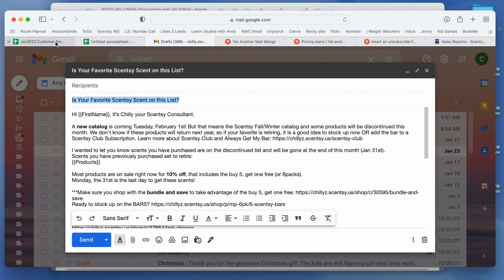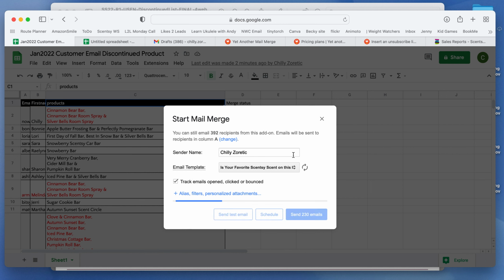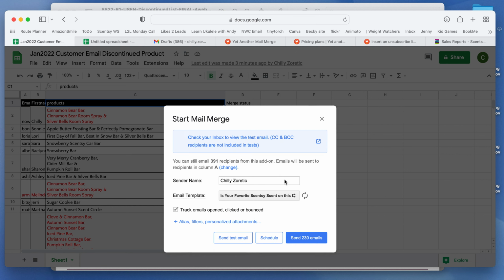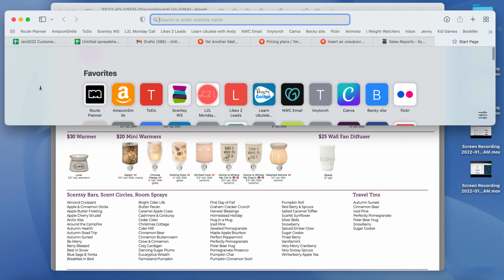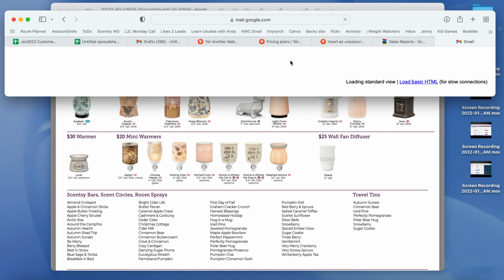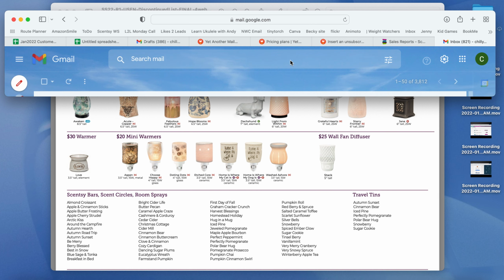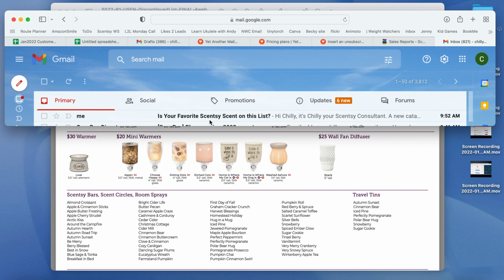Okay, so now we're going to do this, and I'm doing it with you live. I can schedule this email if I want to. I can send a test email. What that's going to do is send a test email to my email account so that I can see if it worked. And so if I go in, just to keep my screen somewhat decent, let's see where it'll pull it up. It's got to load. My computer is so slow. Okay, there it is. There's the email.